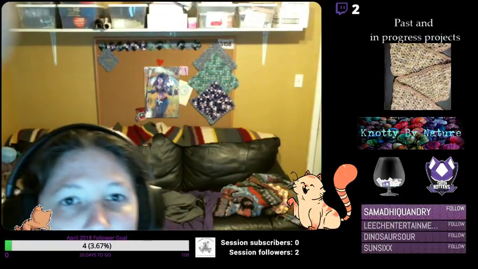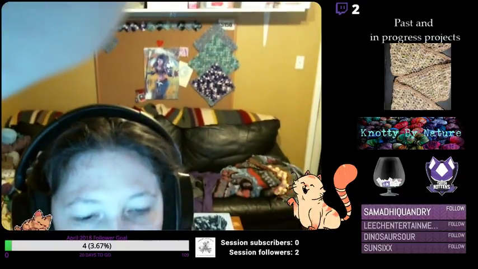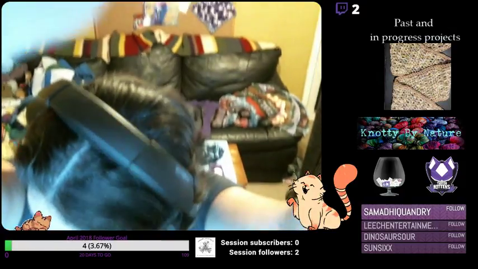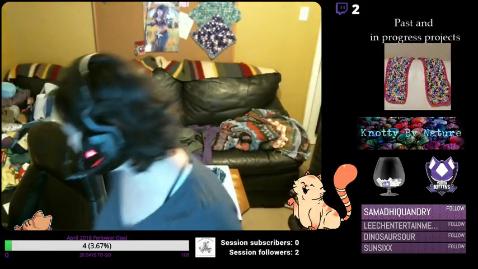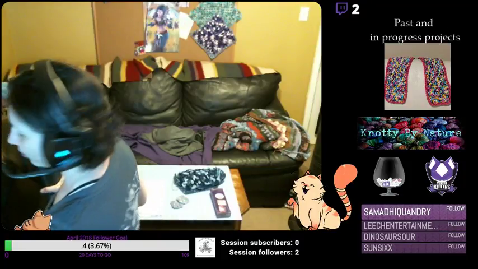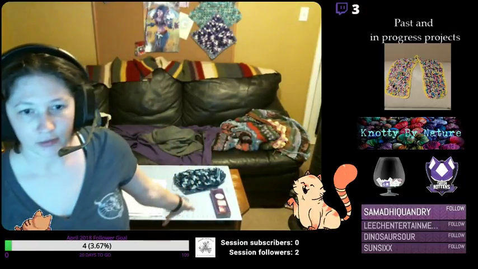You guys can't see the table at all. We're going to move this down a little. I let Jingles use the cutting mat for a while, and then I realized after a stream or two that the vinyl that I put down was too flowery and too busy.